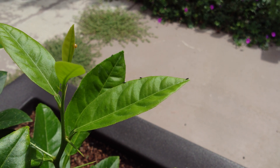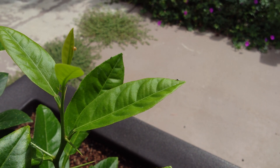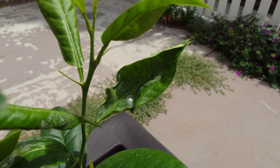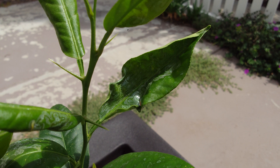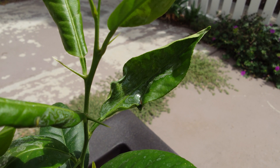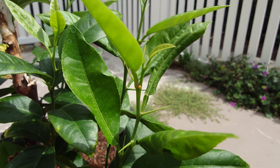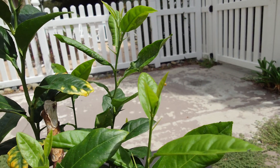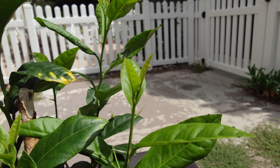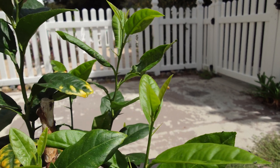These are fungus gnats resting. I do believe that the cocoa coir, although slow decomposing, can serve as a mold farm if conditions aren't right and it's just really wet all the time. This is another ugly leaf — a giant swallowtail egg that's going to hatch a bird poop caterpillar. Those can get pretty big, the size of silkworms pretty quickly. Within weeks they can denude the entire tree.